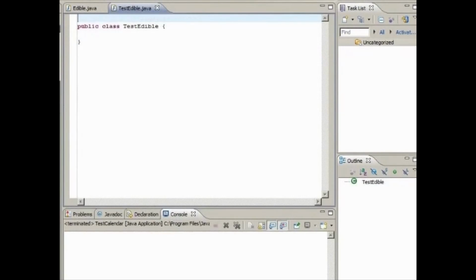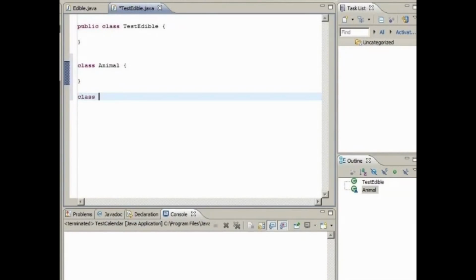Now, before we actually write anything inside this class, let's create a couple of classes that use this interface. So the first thing we're going to have is a class called Animal. And for now, we'll just leave this empty. We just want the class. So we've got a class here that is just for animals. Now, we want a specific type of animal, and we're going to make it a nice tasty one.